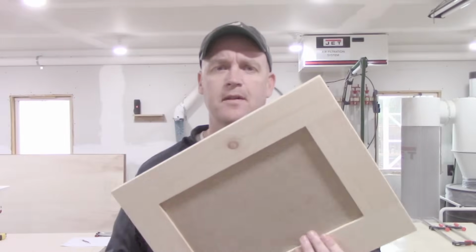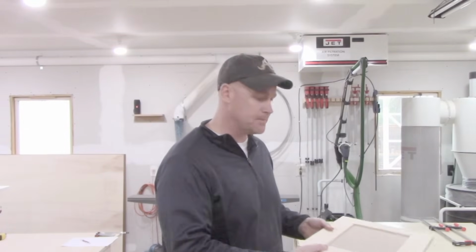All right, everybody, so there it is, shaker style door. As you can see in the video, very simple to do, very quick. If you're looking to make some sort of cabinet style door for whether it's a cabinet or a built-in or whatever you have in the house and you like the design, the very simple design of a shaker style door, I urge you to give that a try and you'll find that it's very easy. It is not intimidating at all.